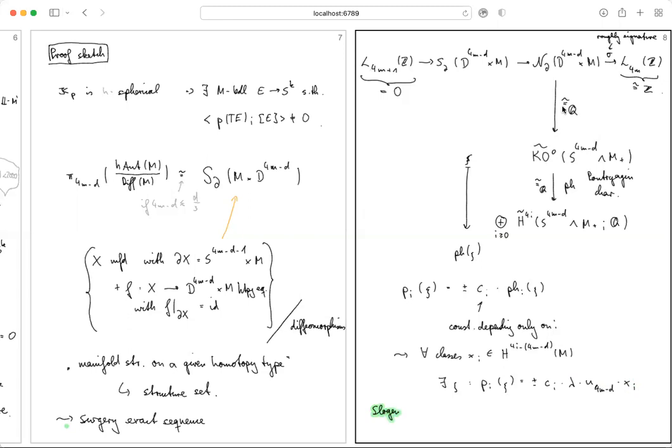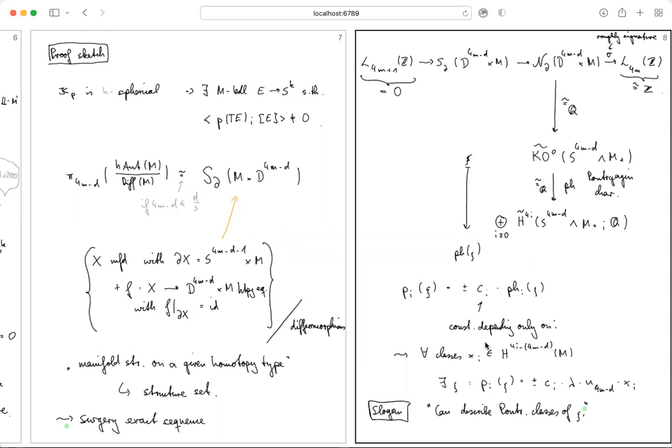And the slogan behind this, which is the last thing I want to tell, is that one can describe Pontryagin classes of xi. Okay, and so the point now is one has a lot of freedom in choosing these. So I can just choose classes in the cohomology of M, and this again should be rational cohomology. And I know there exists a normal invariant that has Pontryagin classes which I can choose.